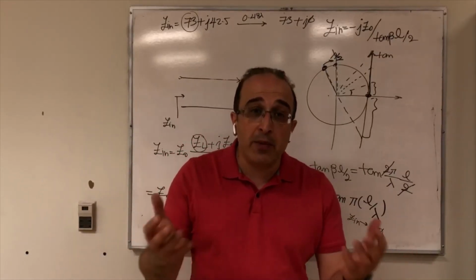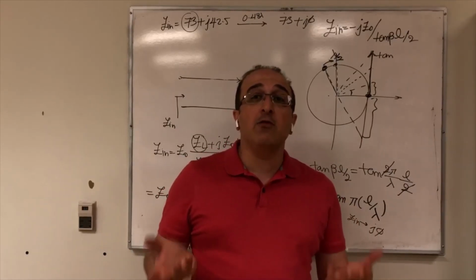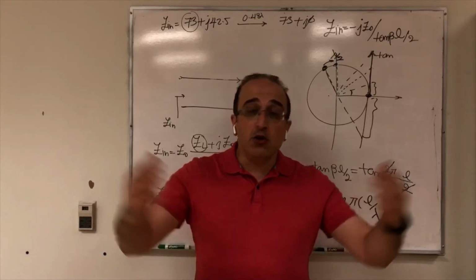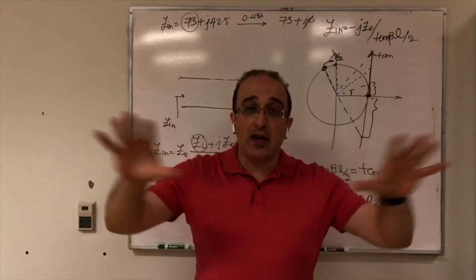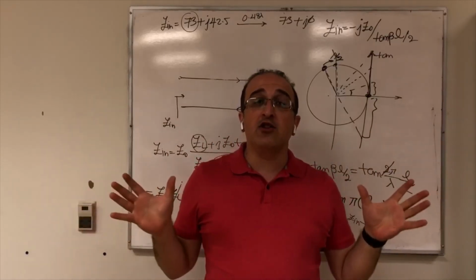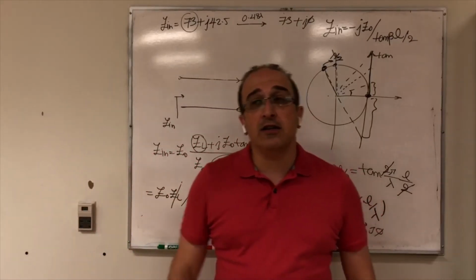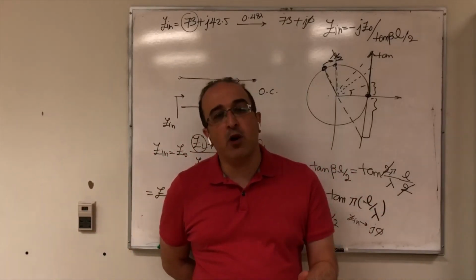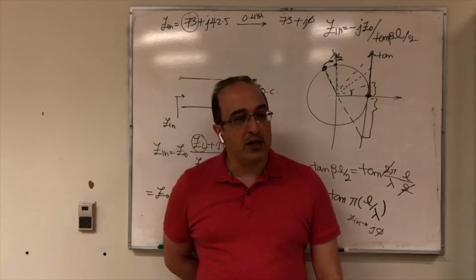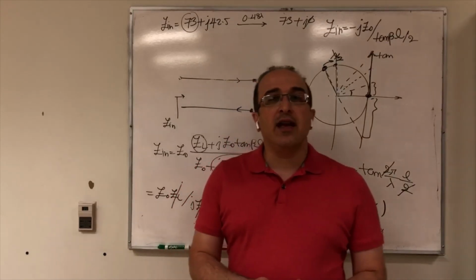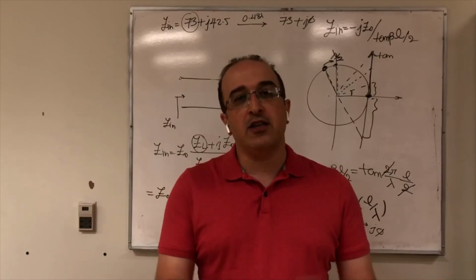Remember, it's not that you always want high directivity. Sometimes you actually want less directivity because you don't know where you're going to receive your signal from. So you want to be sensitive to a wide range of angles. But in some other application, you might desire a larger directivity. So don't think of a small directivity as a bad thing necessarily. It depends on the application. So with that, we're going to take a look at a couple of slides in the textbook, and we finish this lecture.